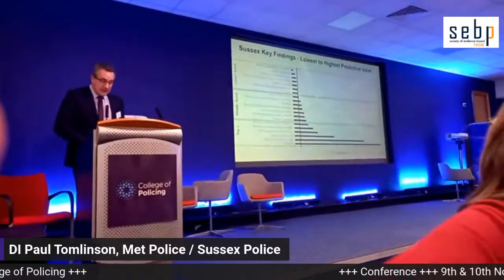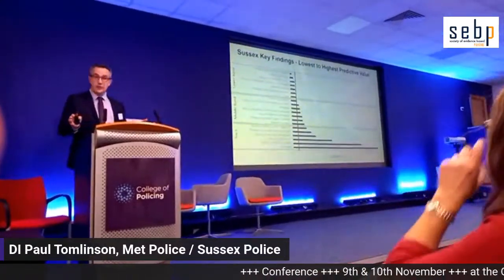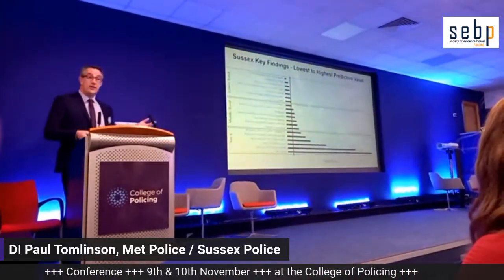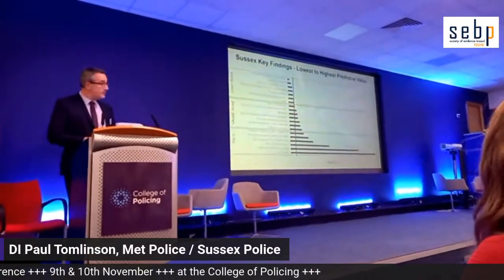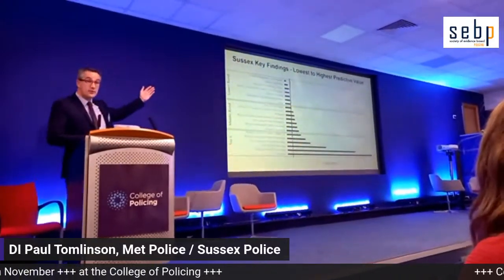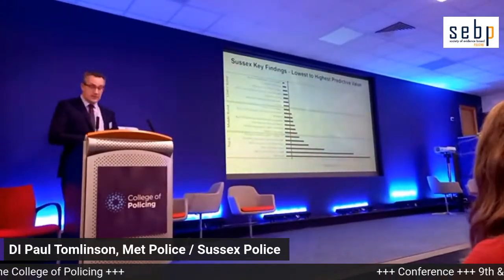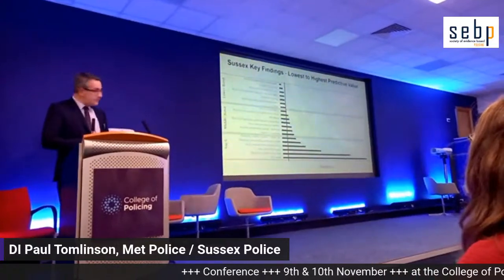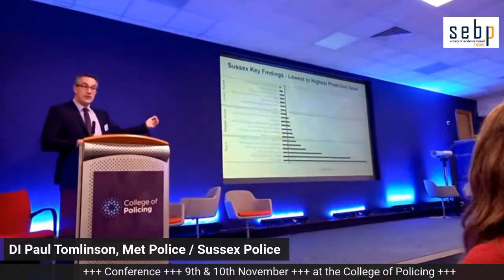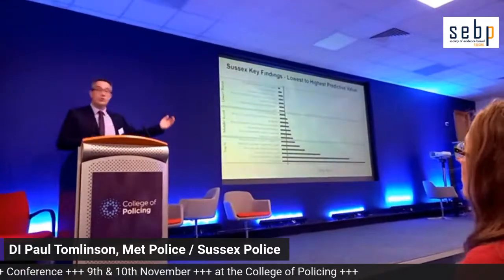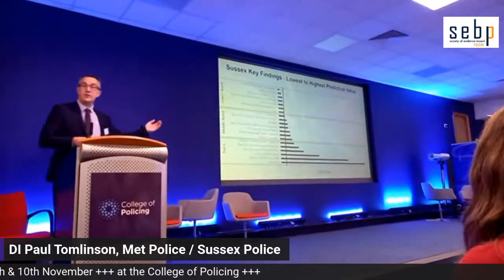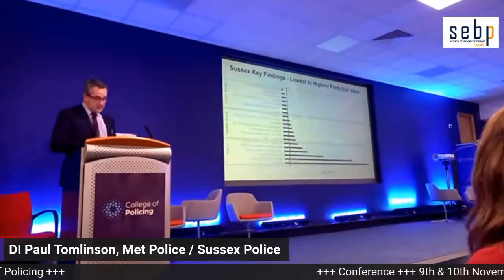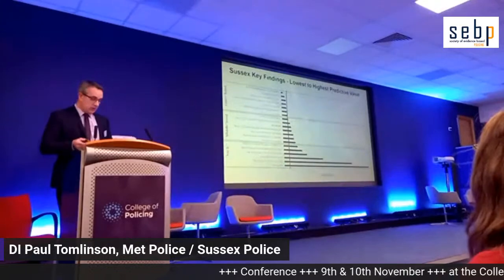So this graph here shows all of the tested characteristics that we looked at in Sussex. And it shows a real breadth of predictive value for those 17 particular areas. It has the least predictive characteristics right at the top and the most predictive characteristics down at the bottom. To be an effective predictor in this research, the blue bar, which denotes the odds ratio, needs to be to the right-hand side of that orange or red, depending on how the screen resolution looks. So anything towards the right-hand side is an effective predictor to varying levels of confidence.